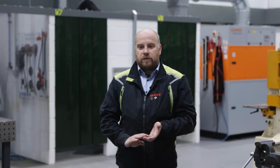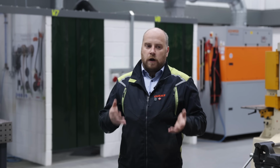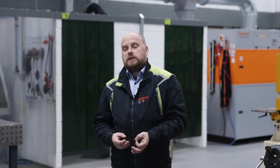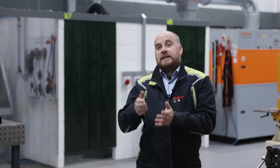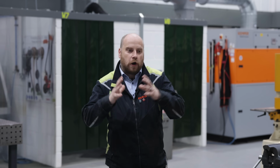Now, we are fully aware that not every dealership in our network uses lathes and machining. But at the same time, we don't want to just teach them how to weld. We want to teach them the principles, the precision, the underpinning knowledge of engineering. So we talk about precision. If you're on a mill and you're talking about 0.5 millimetre, that's very precise. So when they're now reading a gearbox and it has a shim that's 0.5 millimetre, they understand how precise they need to be. So it's not just how to turn a bit of metal into a shape or how to weld a bit of metal together. It's that whole concept of making that apprentice much more rounded, much more precise, a much better engineer for our dealers and for our end users and customers.